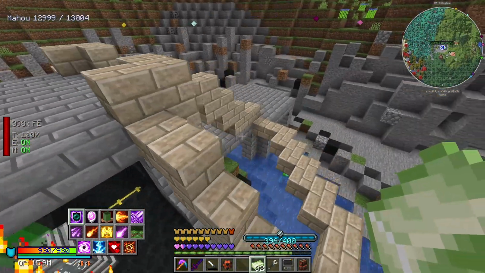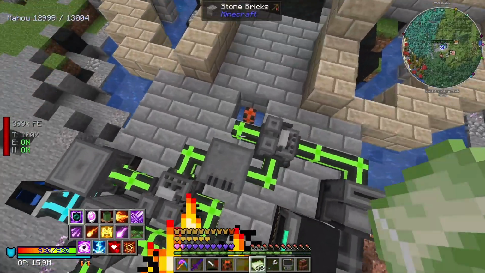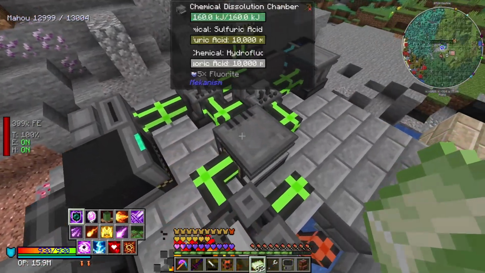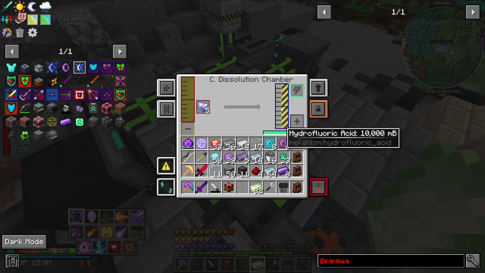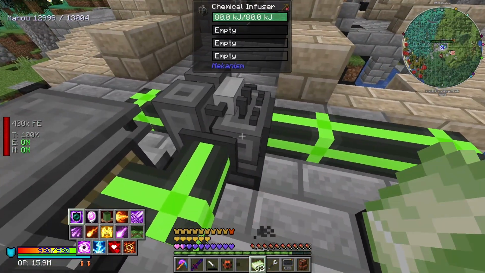Anyways, the reactor. I did set up the rest of these. So, that's part of this. This is the hydrofluoric acid, right? Yeah, hydrofluoric acid machine. Cool. That is ready to be pumped into another chemical infuser.